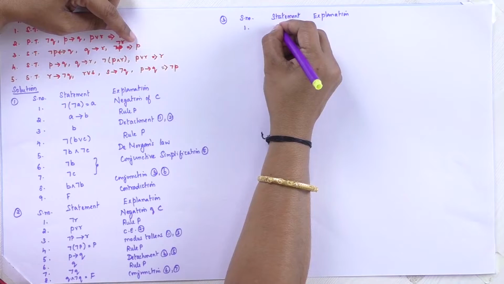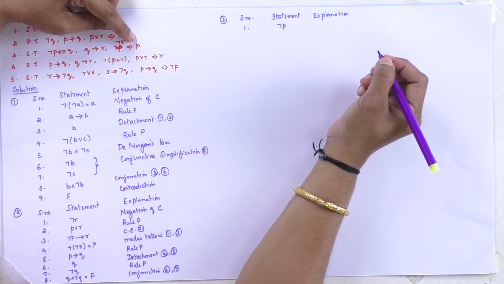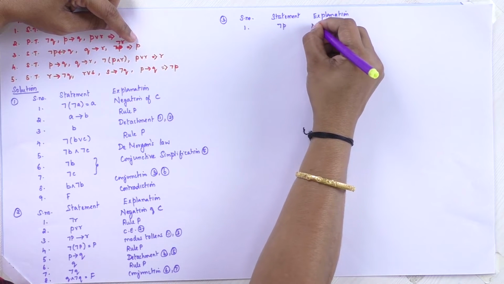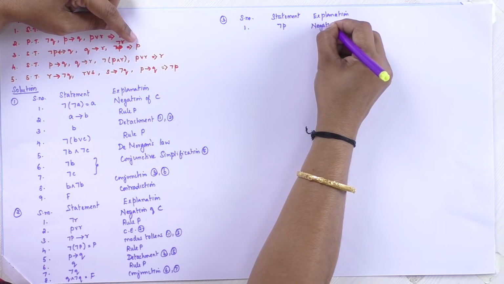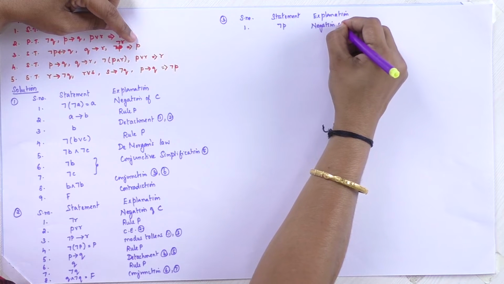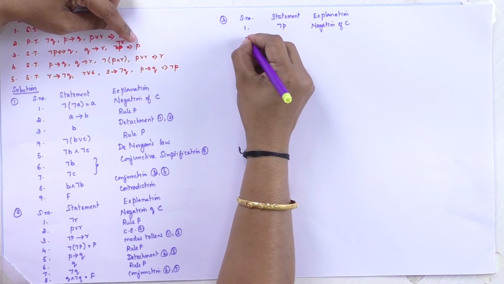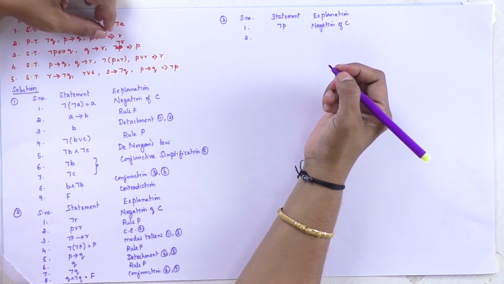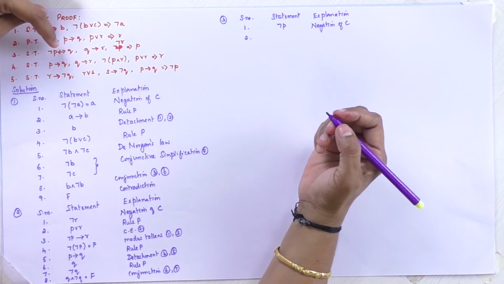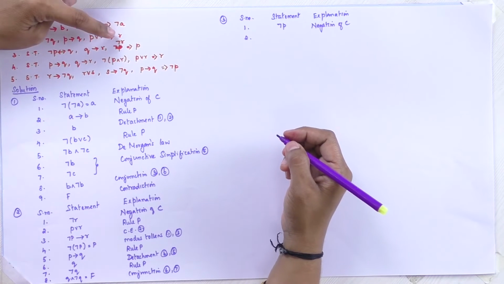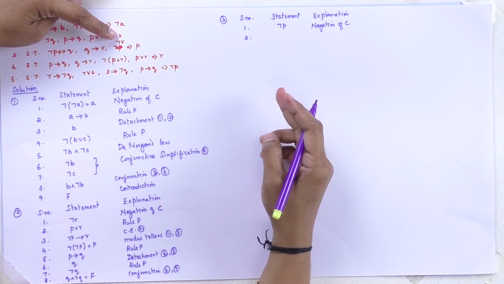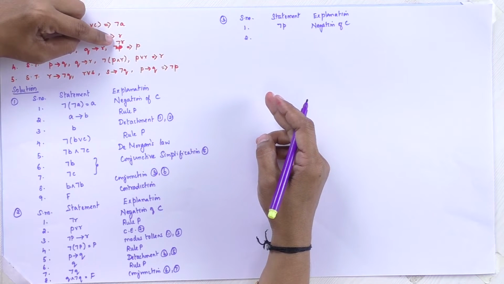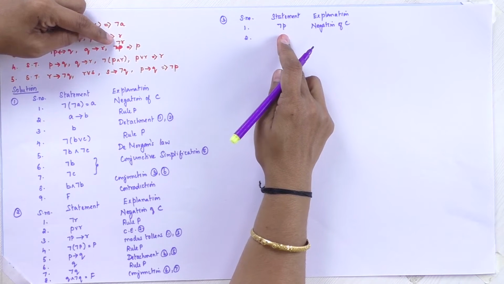Yes, negation of the conclusion. So negation of the conclusion is what here? Not P. So the explanation I'll give here is that it is negation of the conclusion C. And I will have to go one by one. I will have to see what all the premises given here are, and suitably choose the premises. So if I take negation R, here I have a different one.